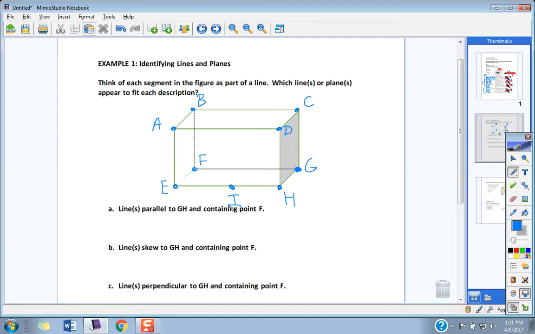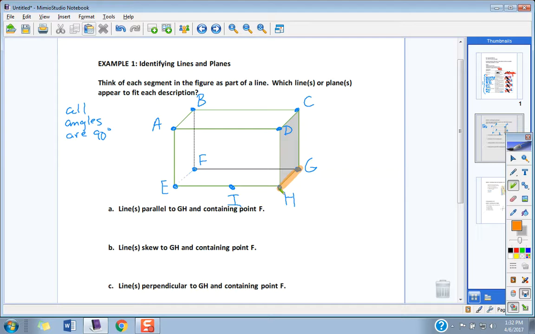In this case right here, we're going to assume all angles are 90 degrees. Okay, we're dealing with some kind of a rectangular prism in this drawing. All right, so let's talk right here. The first thing that we need to identify is a line or lines parallel to what? So we've got to be parallel to GH, but there's also another condition. There's many lines parallel to GH. You have CD is parallel, BA is parallel, EF is parallel because they're all running the same direction.